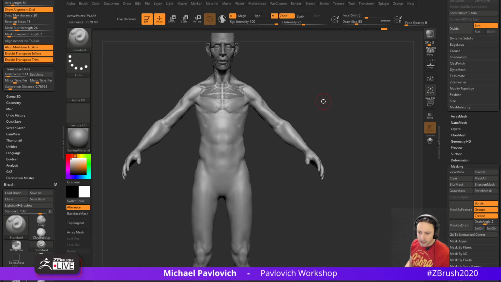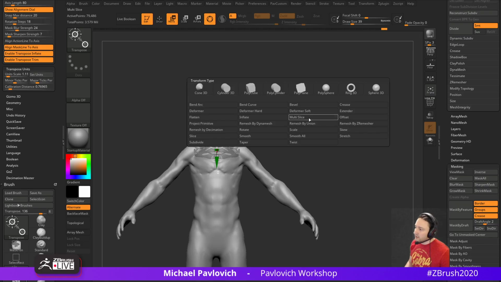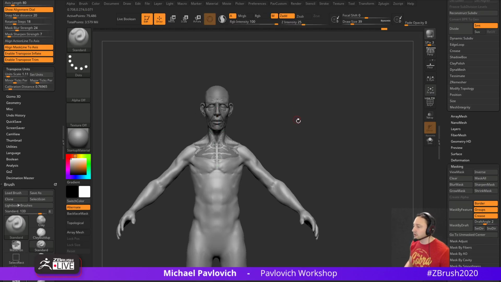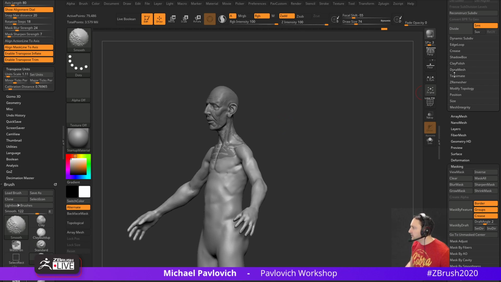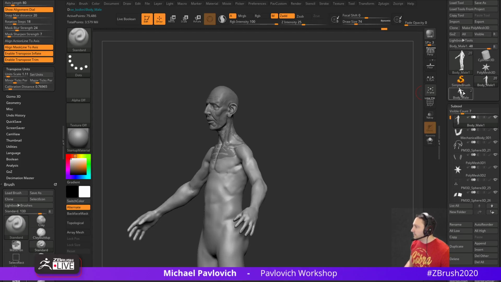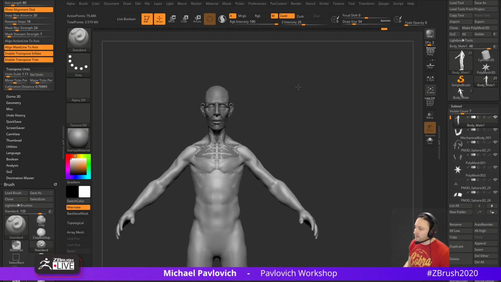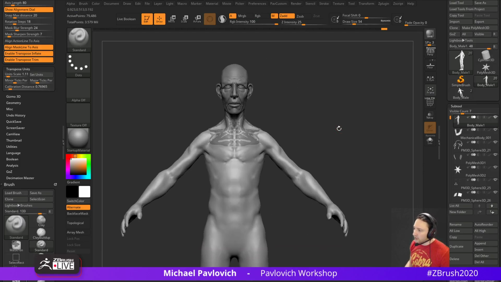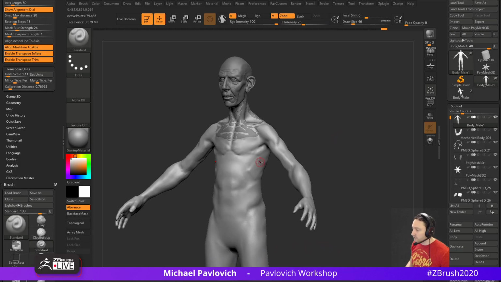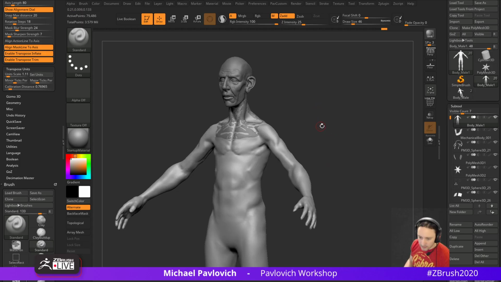Cool. What's the best way to Dynamesh a high poly model to get ready for 3D printing without losing the details? Instead of Dynameshing, if you really don't want to lose any details, go in here and do a remesh by union. So just have all your objects merged, or you can do that through the merge menu here. You can just merge down, subtool, merge down, or merge visible. And that'll pop this out, and then you can just do a remesh by union, and that will actually weld the border verts together, and then you won't have any degradation or loss. What you could do, though, if you did want to use Dynamesh, is you Dynamesh it, and then you could subdivide that Dynamesh and project all, kind of like we did earlier in the stream. Get your details back.